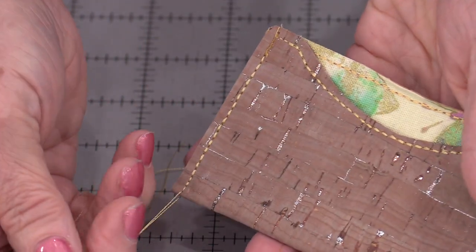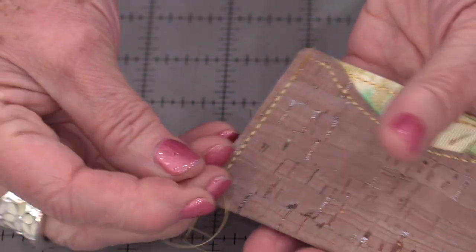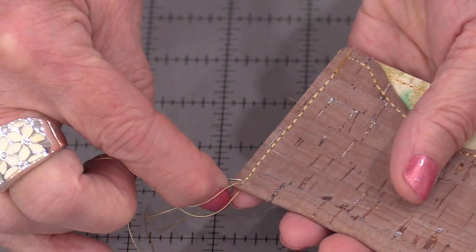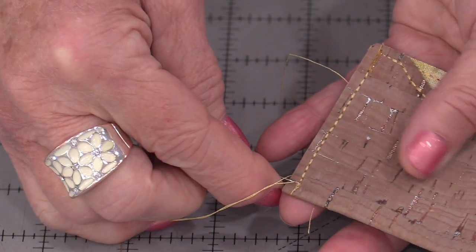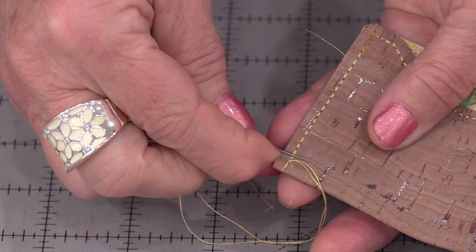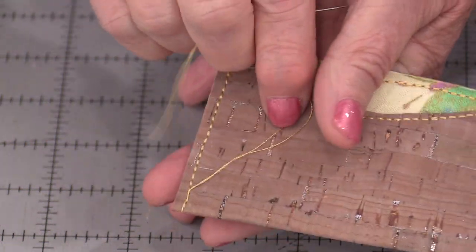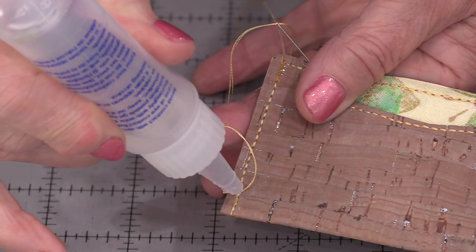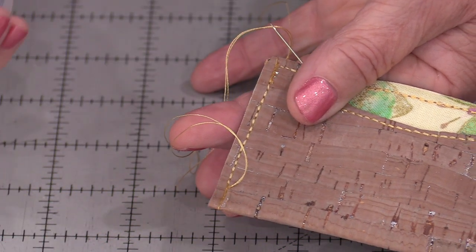Once that's stitched, I do want to clean up the thread ends, so I've placed them in a needle and I'm just going to stitch a couple of stitches right through the previous row. So I've looped once, go to the next stitch, and go up 1 or 2 more stitches. That really gives it a nice finish. I do like to finish it off with some fray check because I do not want that to unravel. And let it dry, trim off the threads.